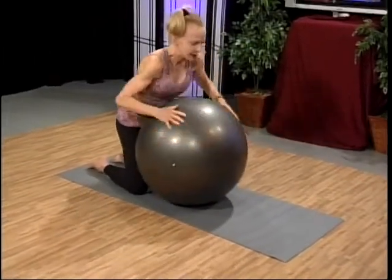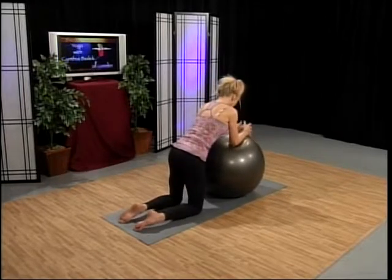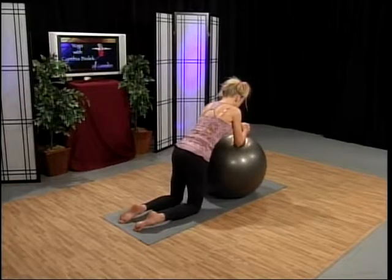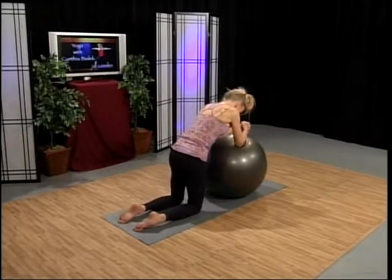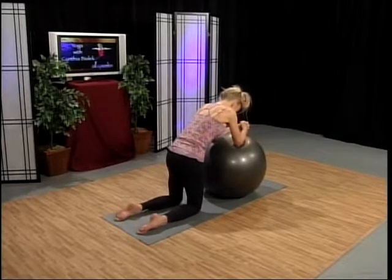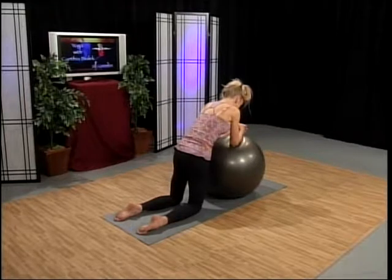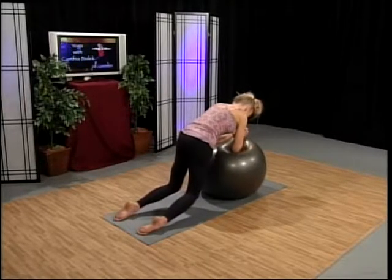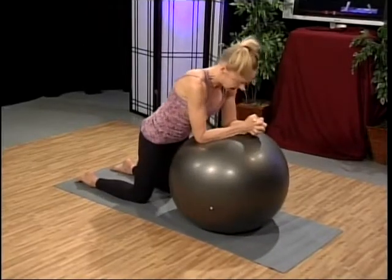All right. Now we're going to bring those elbows to the ball. Make a triangle by interlacing your fingers, keeping your pelvis right over your knees. We're going to push down into our elbows and think about our core. Lift those knees up and hold. 2, 3, 4, and down.